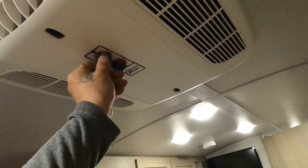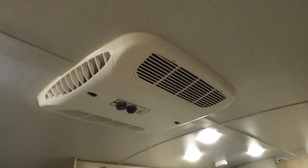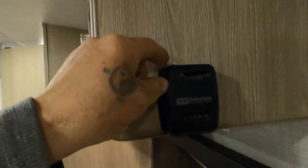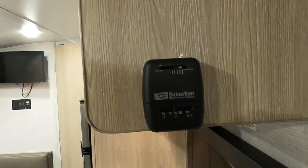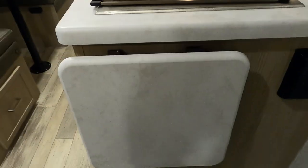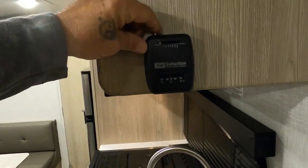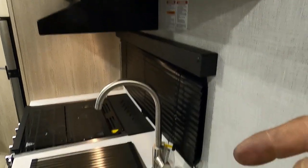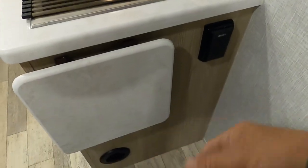Crank your air up here. Show you that run individually up here. Controls are here. Where's your heat? Turns out it's from this Suburban thermostat over here. You'll notice that the furnace tends to take a couple minutes to cycle through. Doesn't shut off as quickly as your AC does.